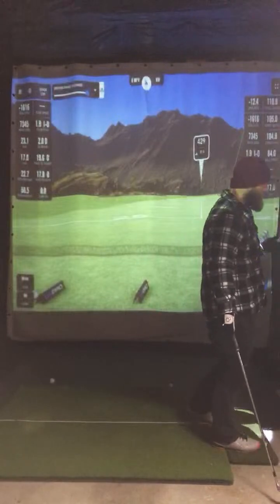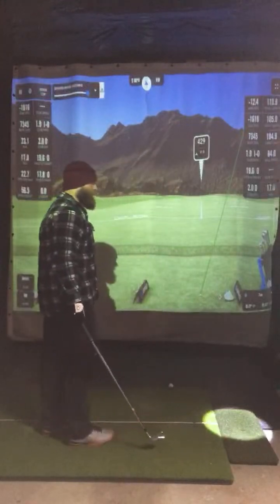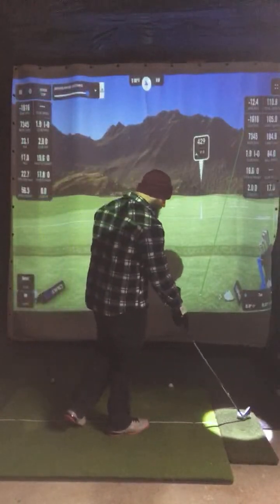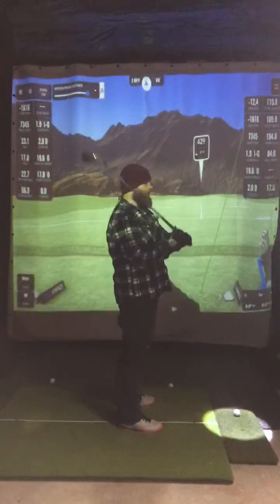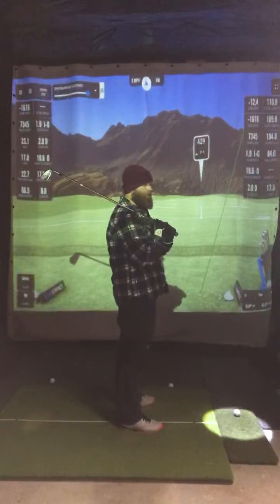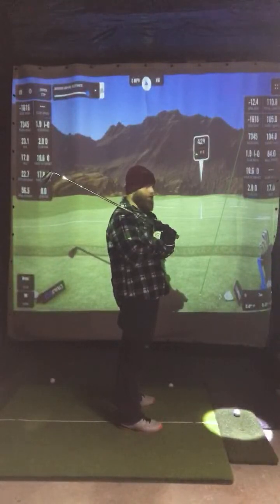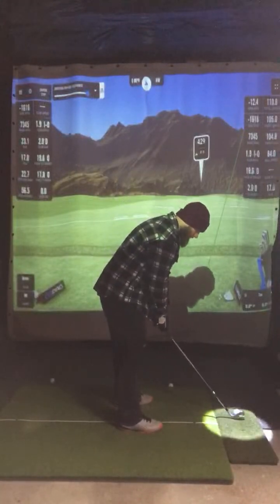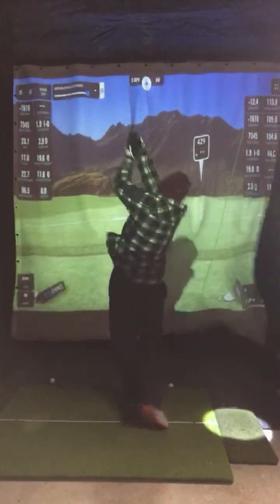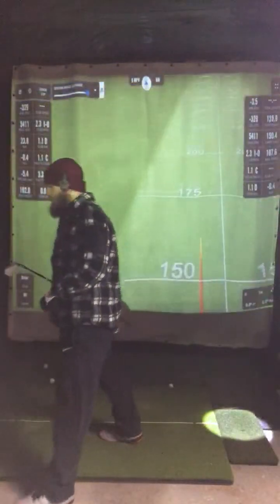Or if you have a Pro V1 in your bag, try using that and see what you get ball speed wise and distance wise. It's just tough for me. I kind of go through my head of what could possibly be causing that. It's just tough without seeing what you're using and what you're doing in your setup exactly, so I'm kind of guessing of what it may be. Definitely though, the balls are easy enough. Good place to start. All right, let's try some sevens.